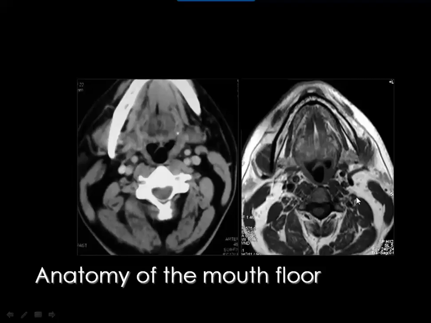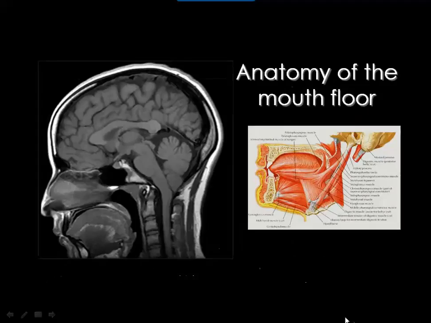Then you have two small muscles here between the GG and the MH muscle. The posterior one is the styloglossus muscle, which is the muscle between the tongue and the styloid process, and the anterior one is the hyoglossus muscle, which is a muscle between the hyoid bone and the tongue. And you can remember that hyoglossus is anterior to the styloglossus because the letter H lies in the alphabet before the letter S. Then you know this is the hyoglossus and this is the styloglossus muscle.